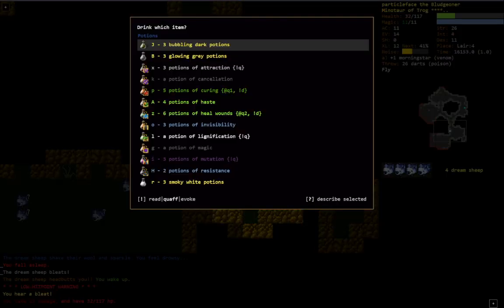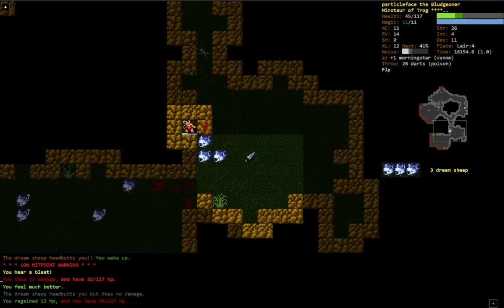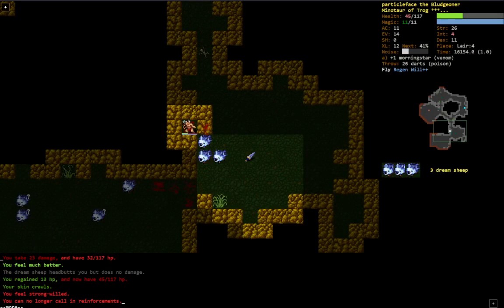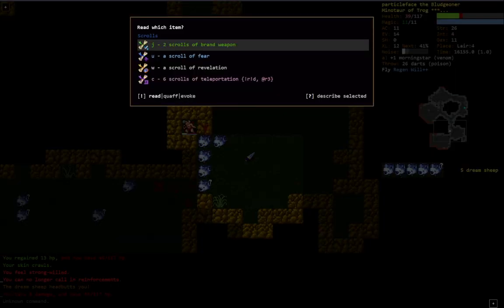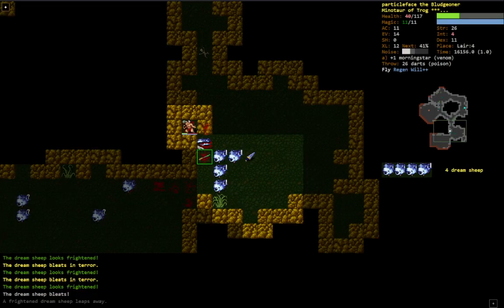Ooh, that's not good. I'm going to heal wounds here. And I don't like this situation. I think I'm going to Trog's Hand and Berserk. Oh, there's five of them now? Now I don't want to Berserk. I think I'm going to read Fear. Yeah, it's too dangerous.